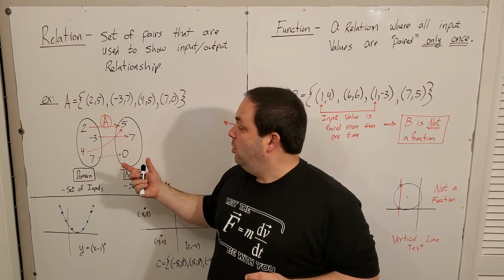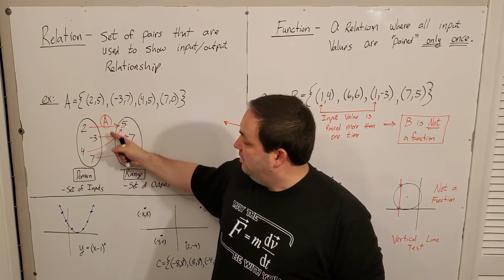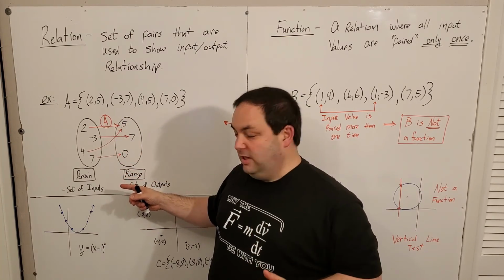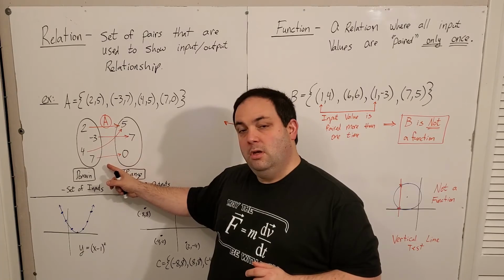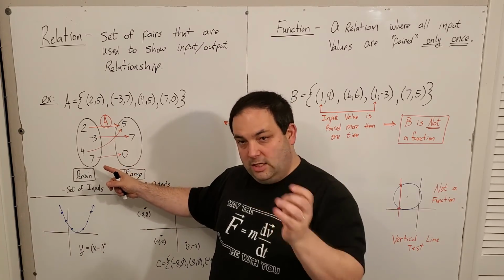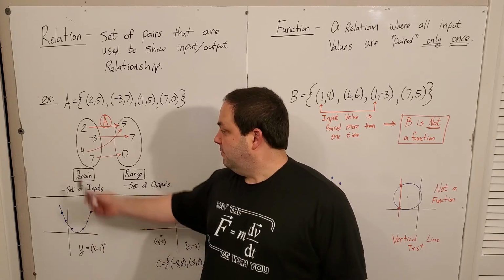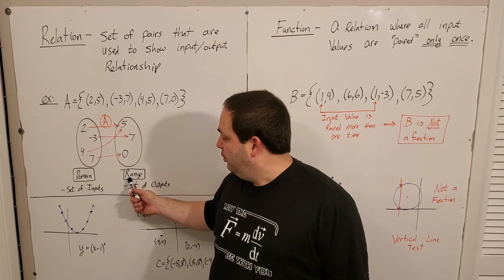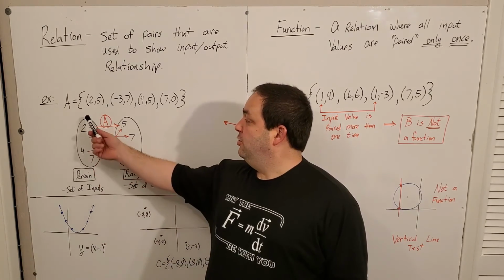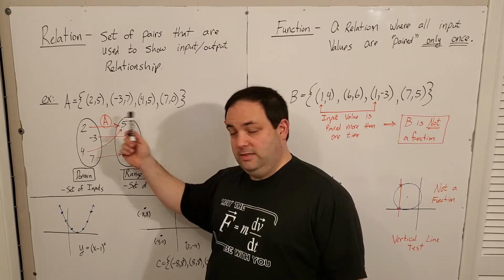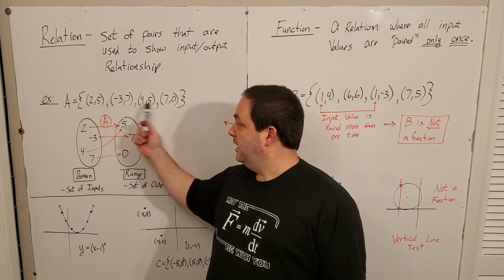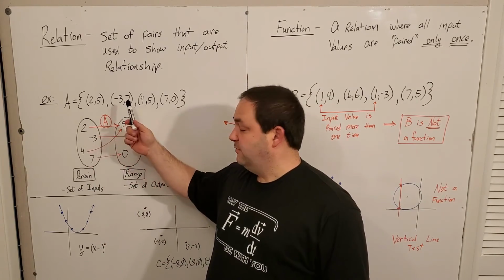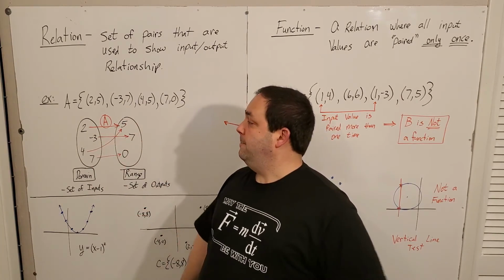And what's really going on is we have the set of input numbers and we have the set of output numbers. But the relation itself is the collection of the relationships, not the numbers, okay? But the collection of the input numbers is called the domain, and the collection of the output numbers is called the range. And when you have a discrete relation, as what this is, discrete just means countable, right? I can see it has 4 points. Then it's easy to tell the domain and range right away. You just list the x's for the domain, the y's for the range, okay?